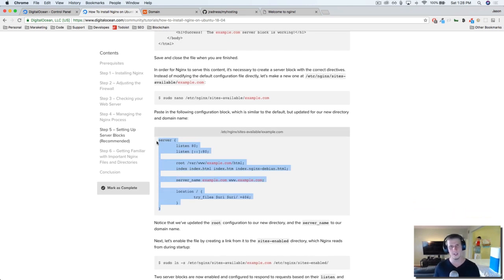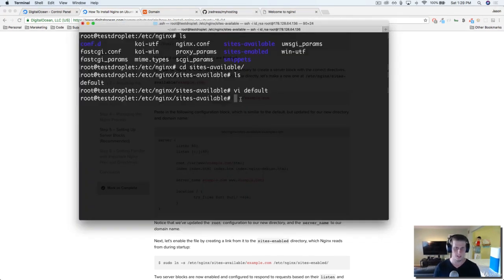You can copy the snippet of this out of the default folder, but it's just a huge, massive chunk of comments and code mixed in. If you want a clean, concise thing, we're just going to copy this. And then let's go over to our terminal. And let's see, we're in sites available, right? Let me list out things. So we're going to do touch, and then we're going to name this file the name of our website. That way, if we add more files to this directory, we can keep them easily organized. So it's called eatsleepcode.space.